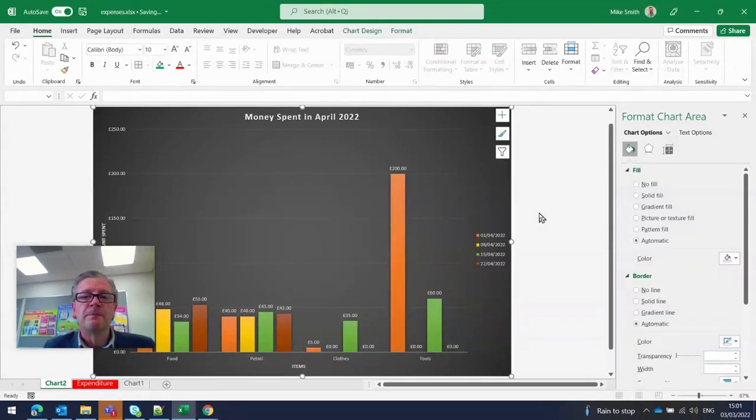Okay, so if you do link this into something else, sometimes it creates a live link, or if you copy and paste it, sometimes it will create a live link. And if you then go back into the spreadsheet and change it, it will update it in the other document as well. So sometimes it's better to save it as a picture, so at least the data is frozen in place and it isn't going to change at a later date if you make changes to what's inside the table. Okay, that's it for charts.